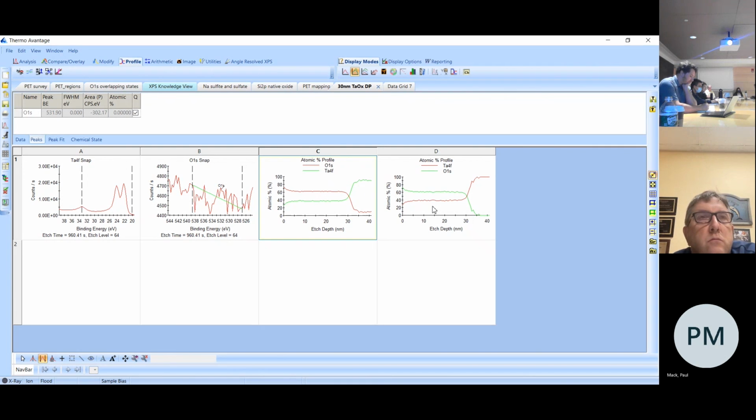where you can use certain properties of a film. If you have a film where you can see the substrate signal through the film, and you know the properties of the film, like its density and some electronic properties, you can estimate the thickness of the film by the attenuation of the substrate signal. So if you have a well-known film that you're sputtering through, as you get near the end, you can start seeing the substrate through that. Now you can start estimating the remaining film thickness to get back at the sputter rate. It's a thing in the software. There is a description of it in the help file.